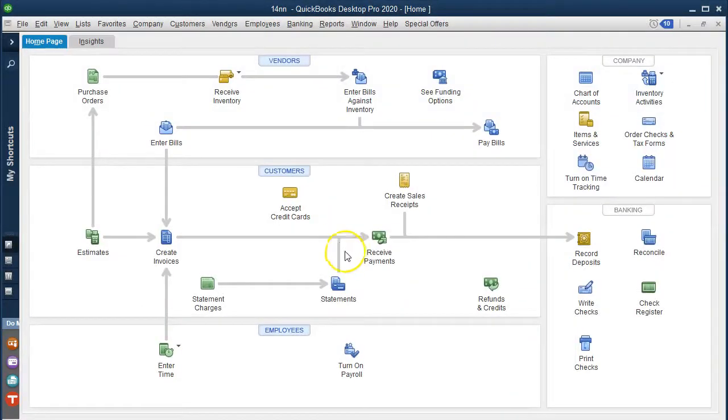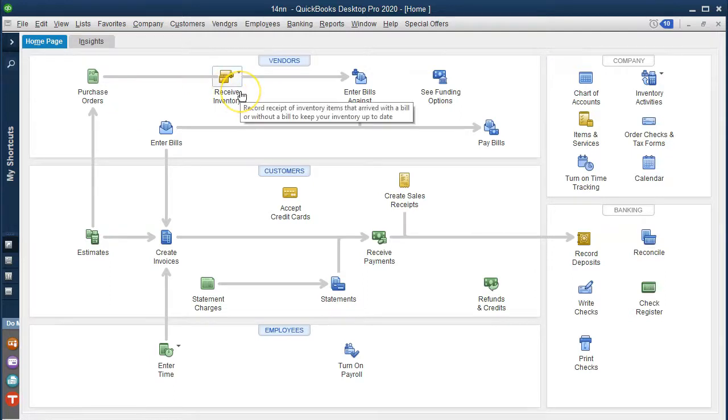So if we go on over to QuickBooks Desktop, just to consider the flow chart, you'll recall last time we entered two purchase orders. One purchase order from a customer that came in and requested something. We didn't have it, so we had a new vendor named Fender that we're going to order that guitar from. The second purchase order, we simply ordered the guitars to put them in the shop. No transaction happened at that time.